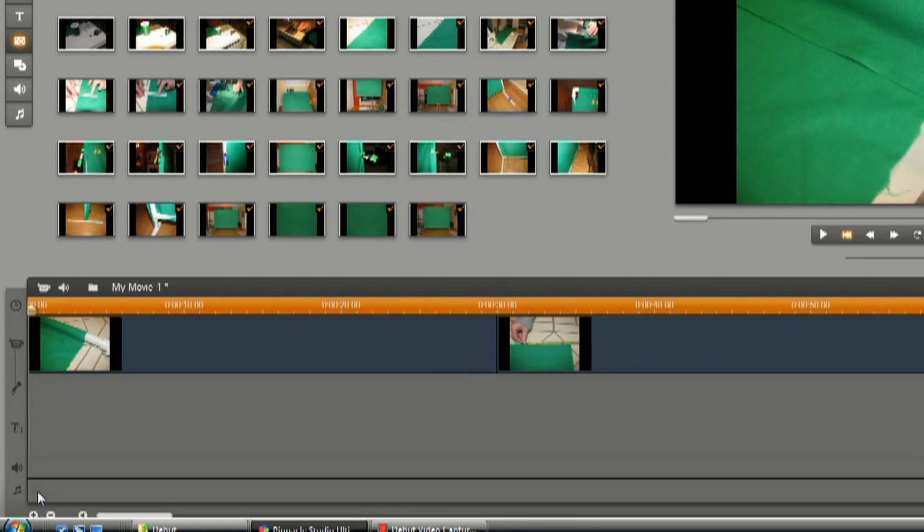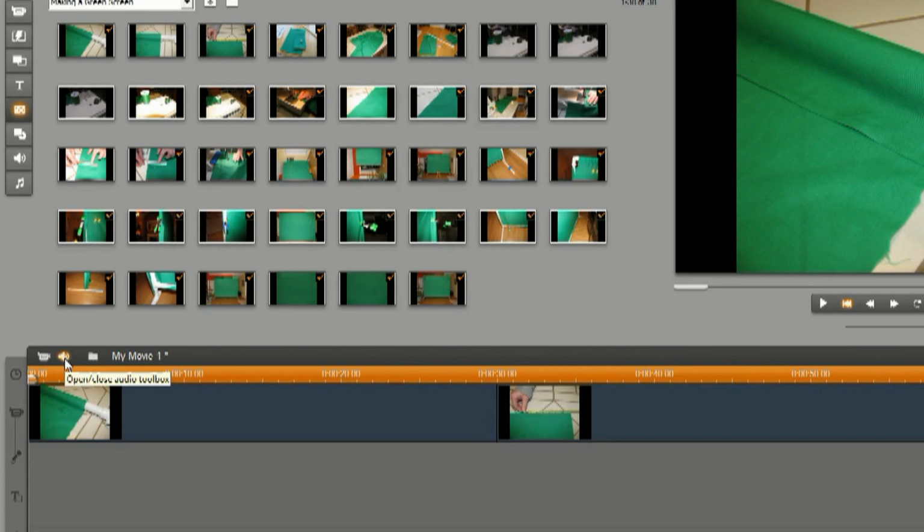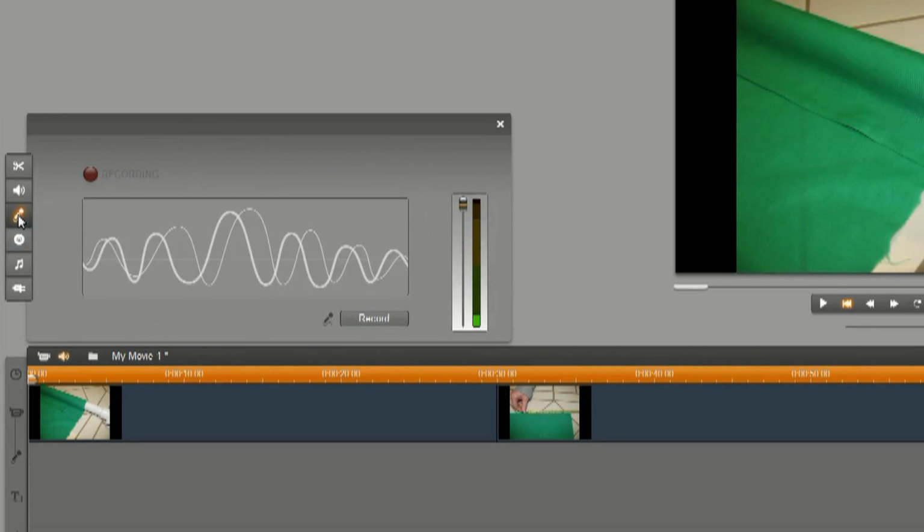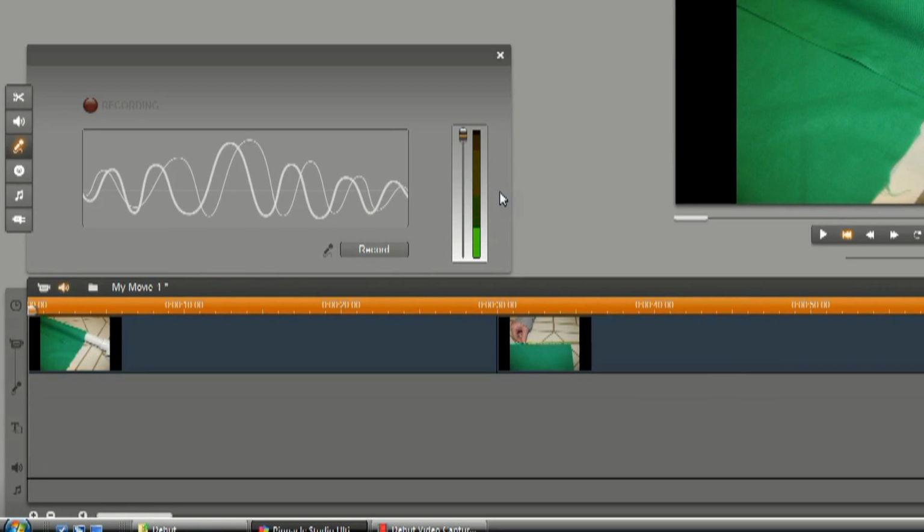So simply all we need to do now is come right up here to the speaker button, click on that, and open up this properties window. Then we go over here and click on mic. And as you can see right here, hello, hello, hello. I leaned in really far on the mic for that so you could see the volume meter here. If I come in closer and start talking really loud, it's going to be obnoxious. So we want to try to keep our voice up a little bit higher, and we're going to get ready to record.